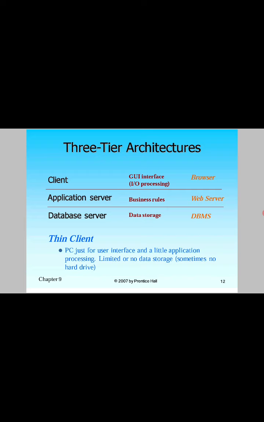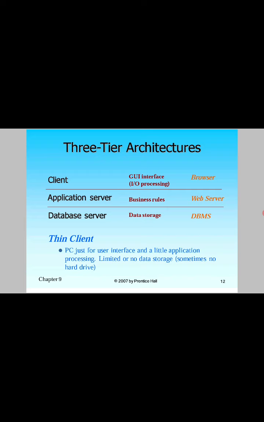And the third is the database server. In the database server, all the databases are kept, and these three are connected by LANs. In the first layer, clients generally use web applications, internet-based applications, by using a GUI-based interface. Means clients access the applications and databases by using browsers. In the application server, all the applications, web applications, real-time applications are stored, generally in web servers. In these application servers, all the business rules and processing are done.